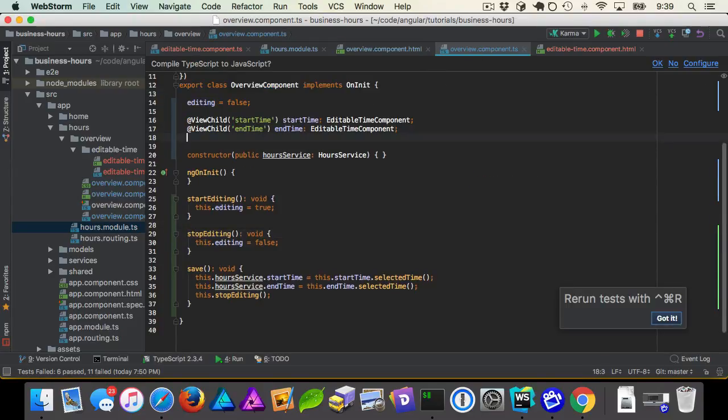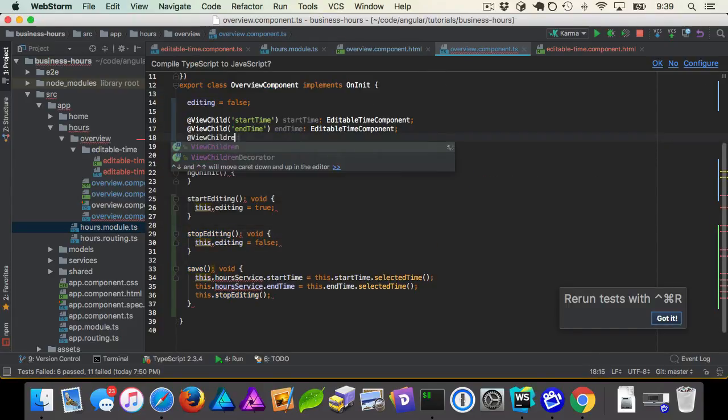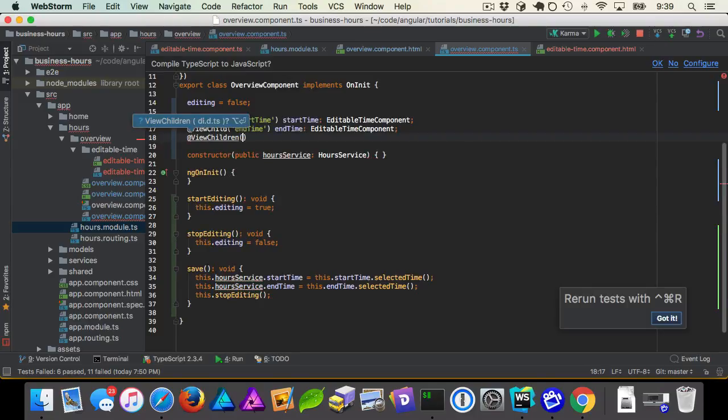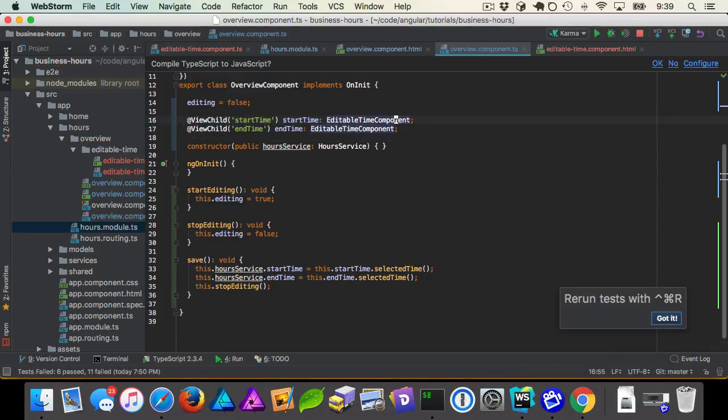And just so you're aware, there's also a thing called viewChildren. I haven't used this, but I believe with this I could have called editable time component and got the times. The problem with doing this is I'm not certain of the best way to say give me the start time, give me the end time. I think I would have to do a zero index, and I think that's brittle. So this gives us the way to access it by name. It also gives us the ability to strongly type this so that we can say what kind of component start time is.